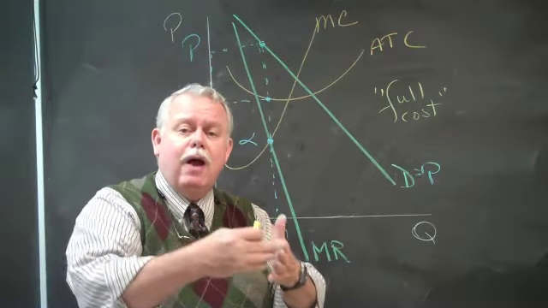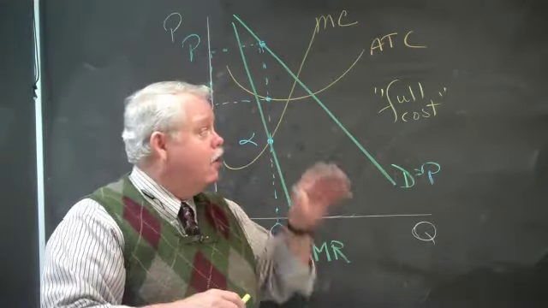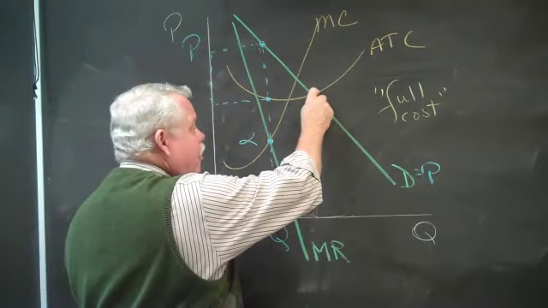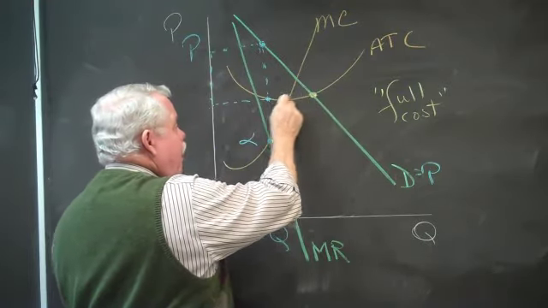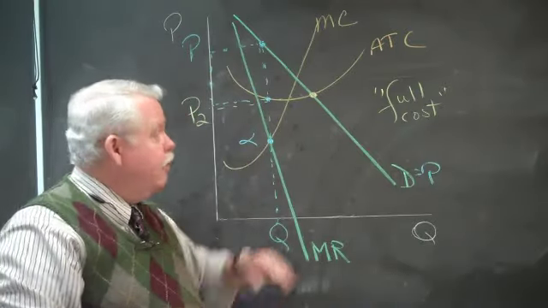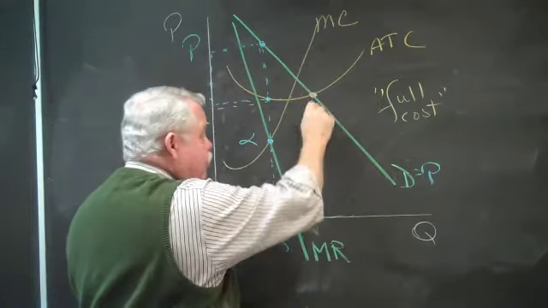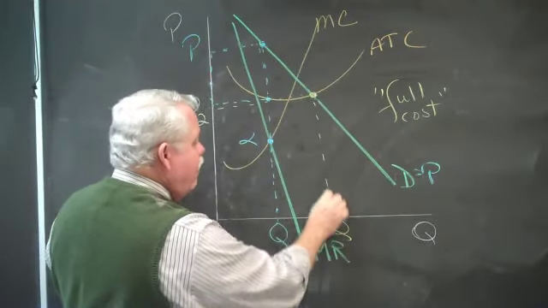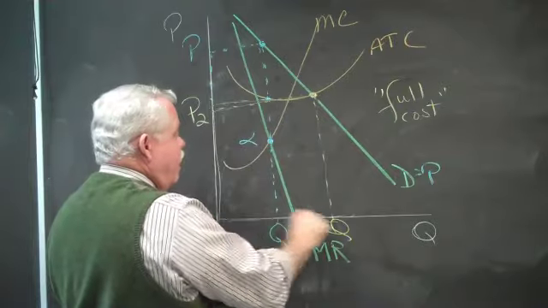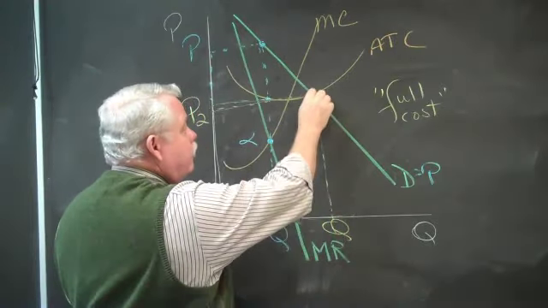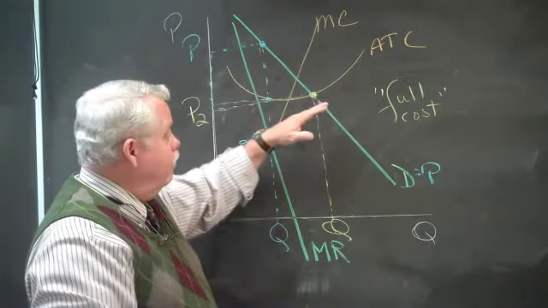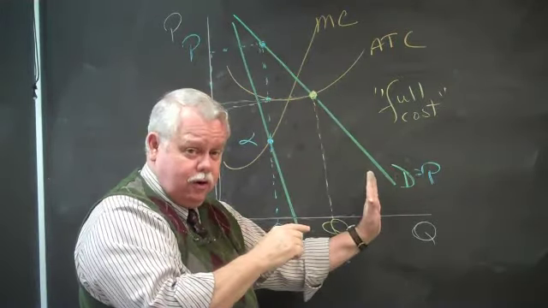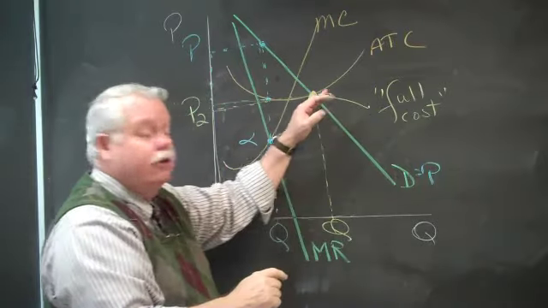It would be a price that makes the firm operate at break even. Break even means covering all of your costs, implicit and explicit, in terms of economics. That point occurs here. At this price, we call that price number 2. The company is breaking even because they'll be producing this quantity times this price, so that will be their total revenue, and it will be their total cost. From this quantity up to the cost curve and over would be their total cost for that operation, a break-even point. This then, the intersection of average total cost and the demand curve, is the full cost price, or indicates to us the full cost price.